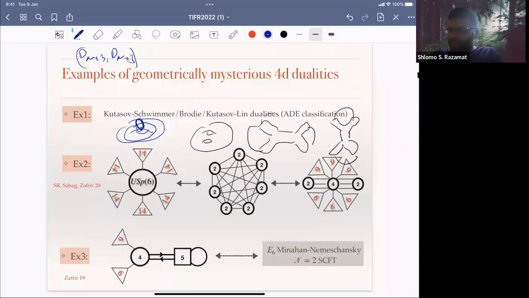For some examples, this is an example of a 6D Minahan-Nemeschansky theory that can be engineered starting from 2,0, and here is a cross-dimensional dual of it. But in general, start from some 2,0 theory and compactify it on some surface. We can predict existence of some CFT, but we don't have a description of that CFT directly in 4D. So for some families of 6D theories we know things, for some we don't. And for some families of 6D theories, we know compactifications on some manifolds, but not on generic ones.